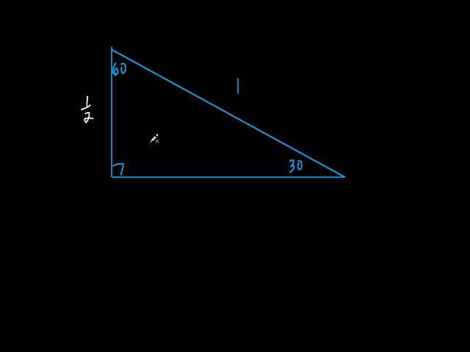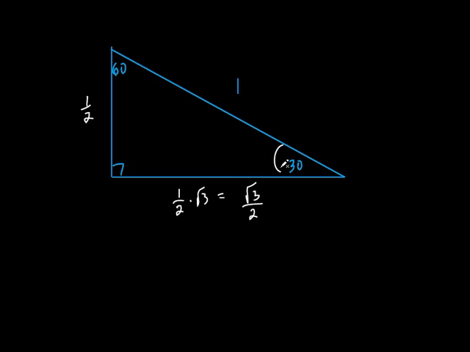Yeah. So remember, it's the square root of 3 times the short side. So there's the short side times the square root of 3, right? But we write it a little cleaner than that. It looks a little sloppy, so we just multiply the top, which would be square root of 3 over what? 2. See how easy that is? So the short side's half of the hypotenuse, right? If the hypotenuse is 1, then the short side's got to be a half. The long side is the square root of 3 times the short side. We wrote that down yesterday. You can look in your notes. It's probably in your notes. All right? So that's the square root of 3 over 2.